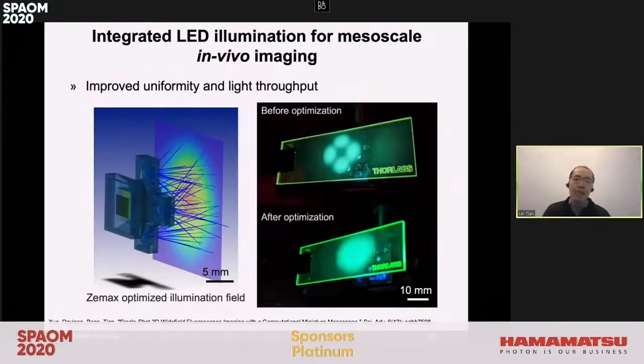We optimize their distribution, as well as some 3D printed apertures, to shape the overall illumination region in Zemax. Once we do that, we fabricate everything and put everything together, and you can see the experimental results match quite well with the simulation.